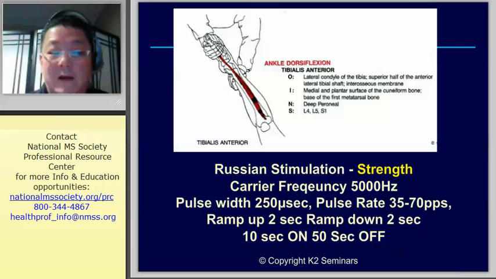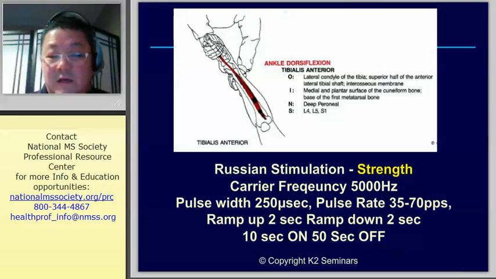If we're dealing with strength, then the on time or ramp time is going to be 2 seconds. The ramp down time is 2 seconds. So if the on time is 10 seconds, your total time in technique is only 6, not a very long time. So how do we get increases in strength? As we discussed earlier, Russian stim works very well. Russian stim is your muscle reeducation piece of the puzzle.